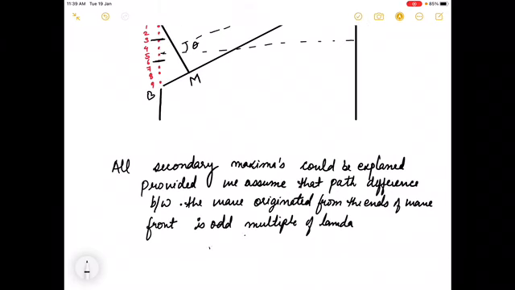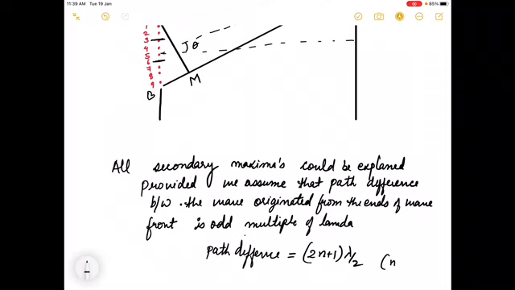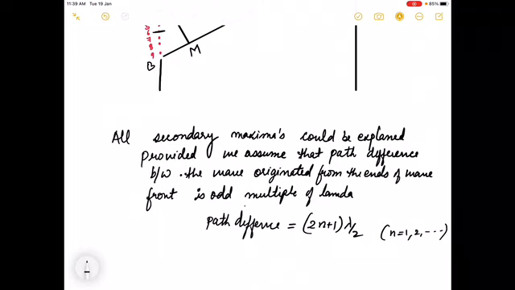That means your path difference is actually equal to, let me write it, 2n plus 1 lambda by 2, odd multiple of lambda, where n will start from 1, 2 and so on, right? So basically what does this mean? If n is 1, the first comes out to be 3 lambda by 2, yes or no? And we all know 3 lambda by 2 is actually your destructive interference, right? 3 lambda by 2 is where we are supposed to find our second destructive interference, right? I hope you guys understand, right?